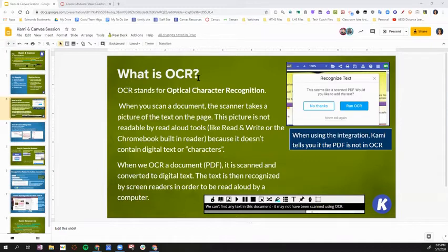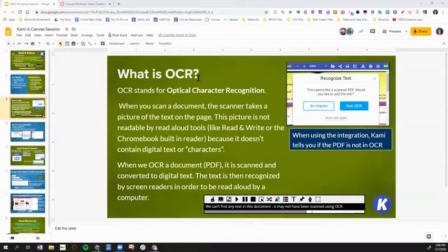So Cami, originally we got it so that we could convert PDFs to OCR, and OCR stands for optical character recognition. When you scan a document using the scanner, it's really taking a picture of the text on the page, and that text is not readable by read aloud tools like Read and Write or the built-in Chromebook reader, because that picture doesn't contain any digital text or characters.